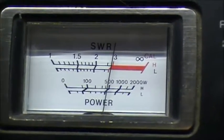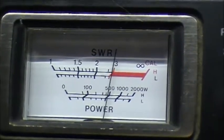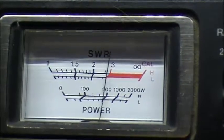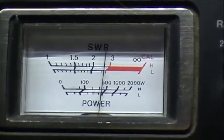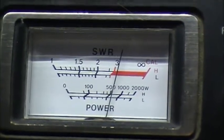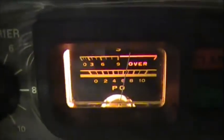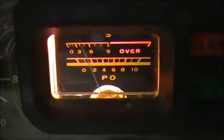Victor Ocean 1, Mike Delta Sierra, testing. 1 2 3 4 5, 5 4 3 2 1. Victor Ocean 1, Mike Delta Sierra, test. Test 1 2 3. Test 1 2 1 2. Victor Ocean 1, Mike Delta Sierra, testing. 1 2 3, 3 2 1.